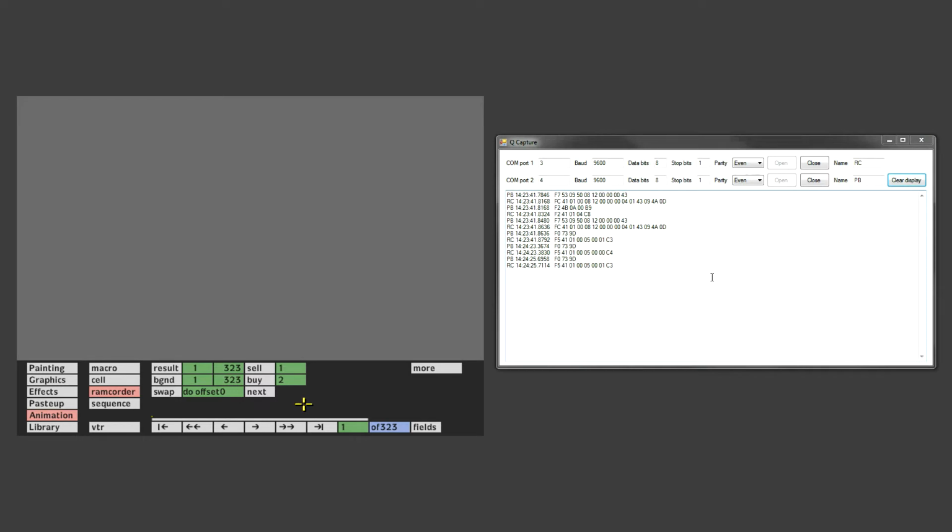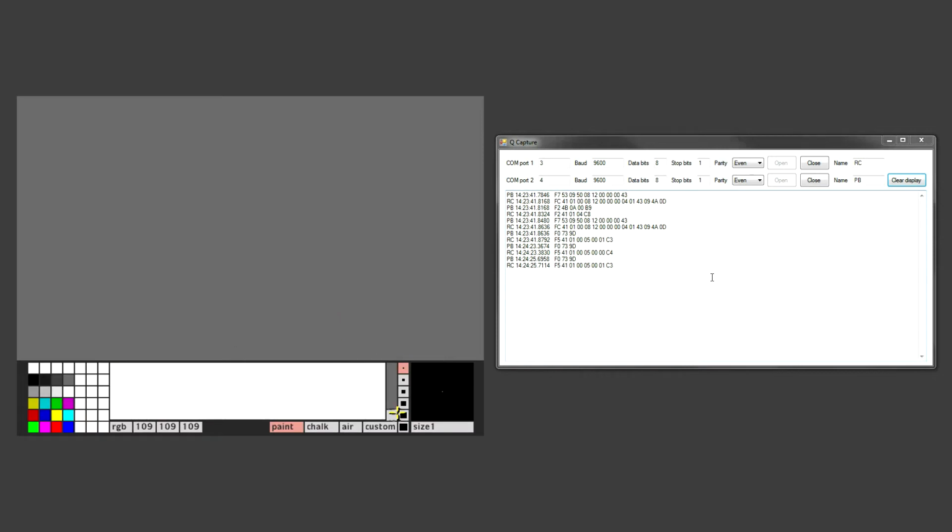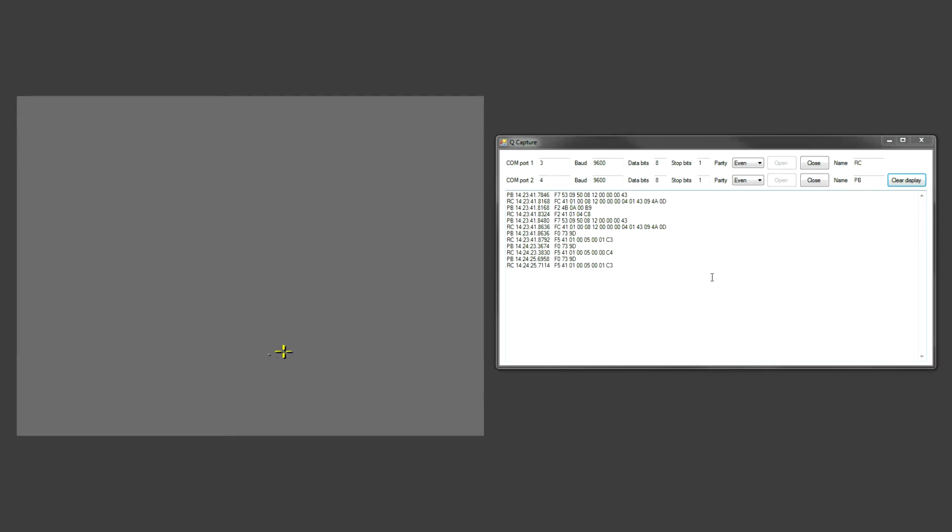So when I click on my buttons for the rotoscoping, it will sell frame 1 and then buy frame 2, and then these will be incremented, so the next time I do it, it'll be sell frame 2 and then buy frame 3. So if we switch back over to the painting, and if I just pick a white, I'm just going to draw some numbers on here just so it's nice and quick. So that's frame 1.